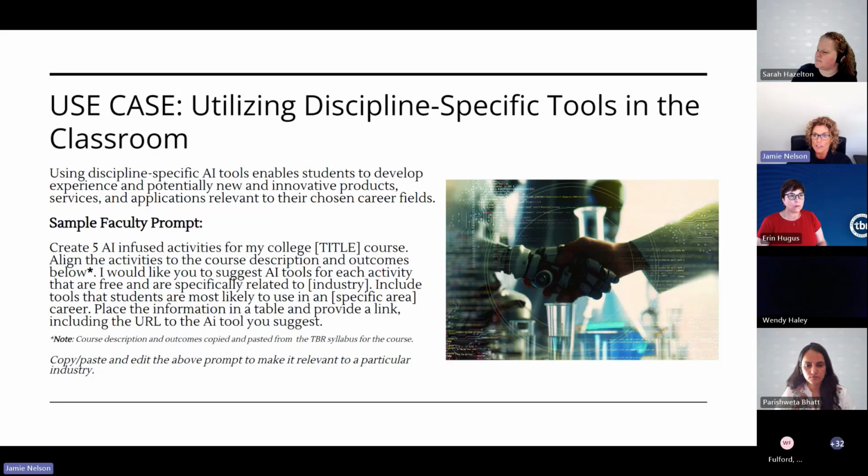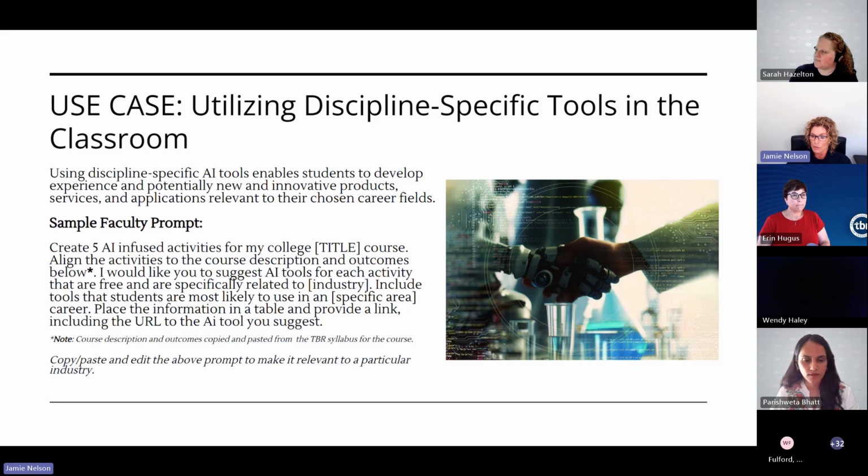And if we're looking with our eyes on industry, we know that industry is using AI tools. So we want to spend just a little bit of time today looking at how you can prompt ChatGPT for industry-specific tools. And I'm going to do a little bit of jumping back and forth on my screen so that I can show you how this is going to work. But you can use systems like ChatGPT. We know that that system can be used within any industry. But if I'm thinking about business in particular, if I'm thinking about agriculture or medicine, are there systems in addition to ChatGPT or these other Gen AI tools that are really specific to my industry?